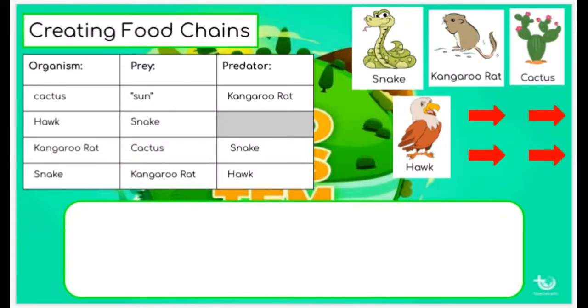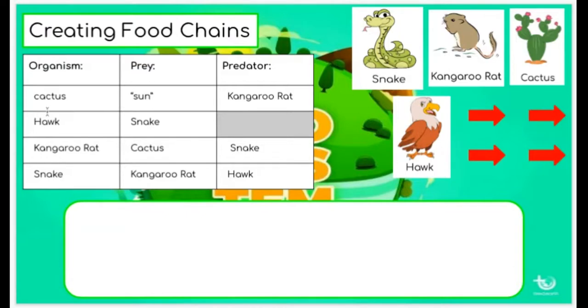So like we talked about in the last step, the first thing that we want to do is identify what is that lowest link on the food chain. Remember that the lowest link on any food chain is the producer. So if we look at these organisms, you probably, even without really analyzing the information, can determine between a snake, a kangaroo rat, a hawk, and a cactus, which is the producer. We know the producers are plants, they're photosynthetic, so we know here that that would be the cactus.